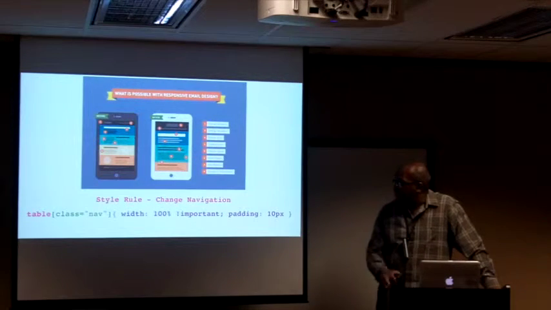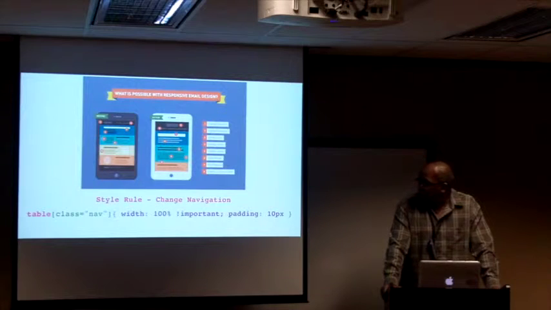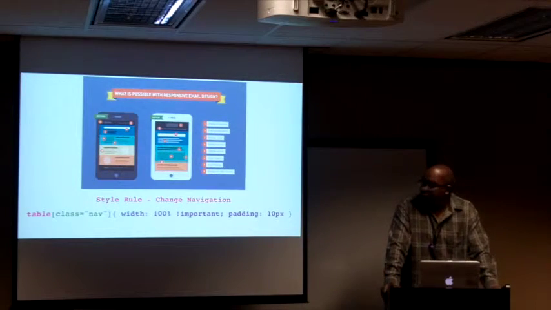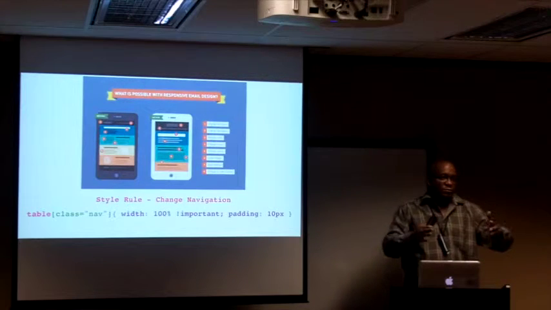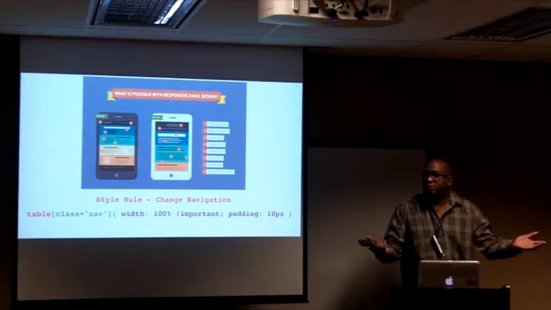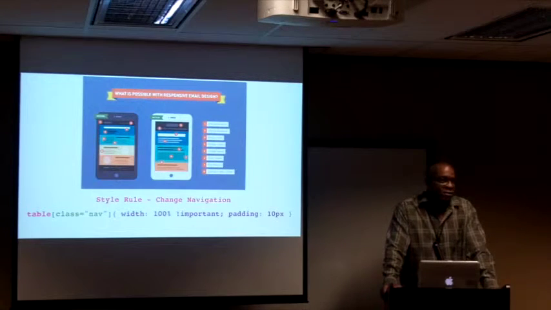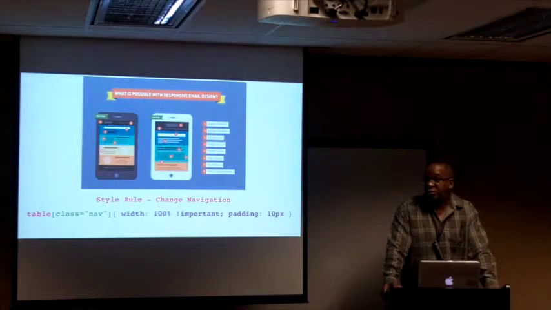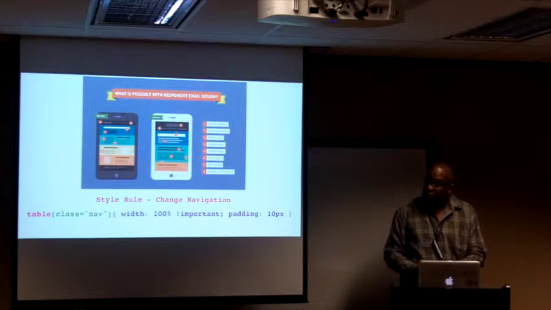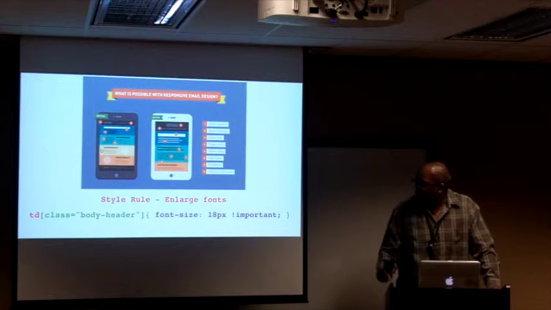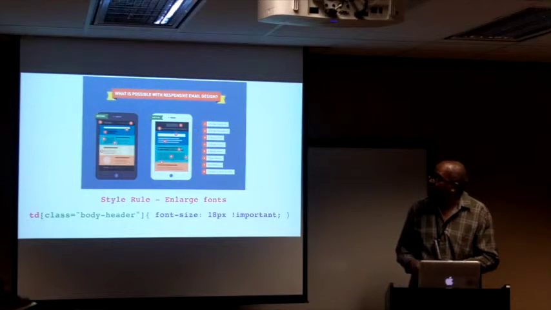So you have the table, navigation, and it's not really important because we don't know what device we'll be looking at, whether it's a smartphone, a tablet, or even up to a 60-inch HD TV. That's the code to enlarge your fonts. You have the body header. We're getting into that a little bit later. This one is enlarge the fonts.